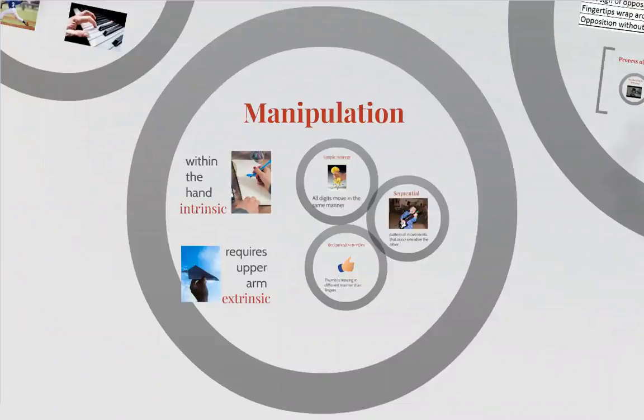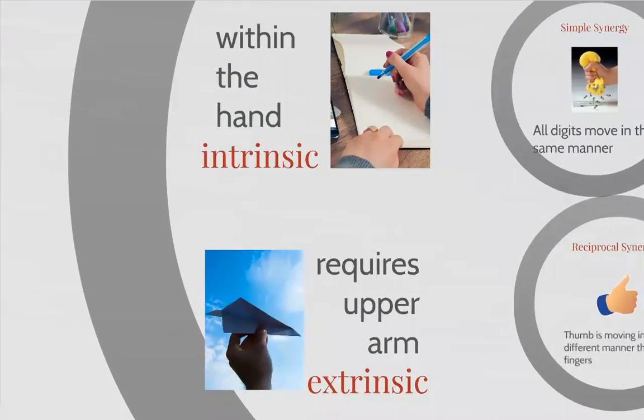So when we manipulate objects, there are several different terms for describing that movement. So anything that is within the hand, so movement just unique to the hand, the muscles of the hand are all that's moving, is an intrinsic movement. So it usually is something that's already in the hand, a smaller object. So like writing, if you're just using your fingers to move the pencil or the marker, then that would be an intrinsic movement. Now, when you decide to fold that note up into a paper airplane and throw it across the room, now we're starting to use the muscles of the rest of the arm, the elbow and the shoulder. So now it becomes an extrinsic movement. So intrinsic is inside the hand, and extrinsic is external, outside the hand.